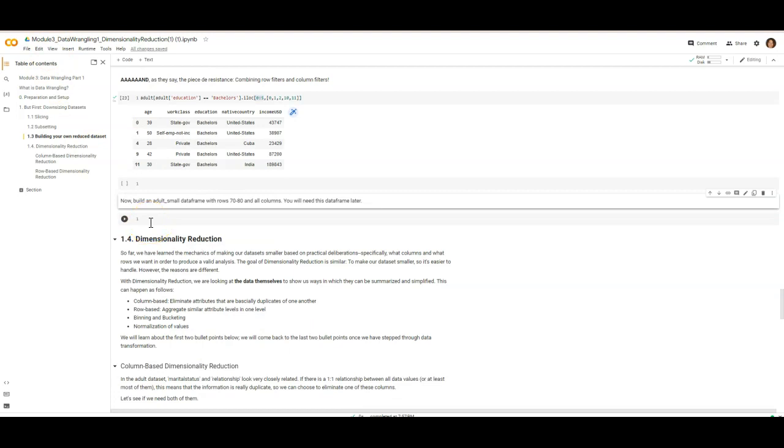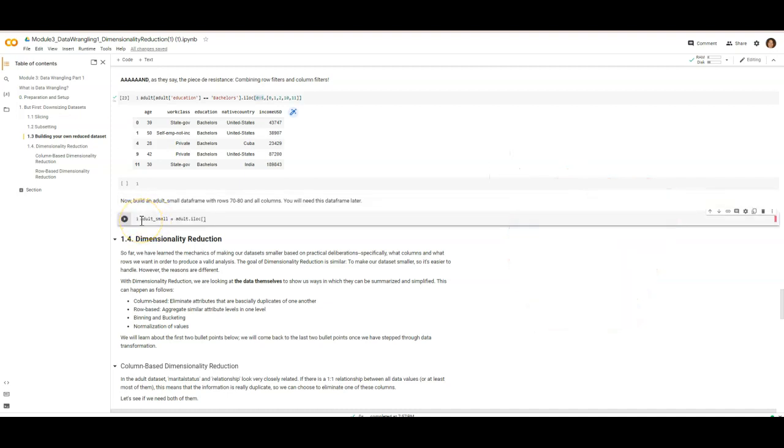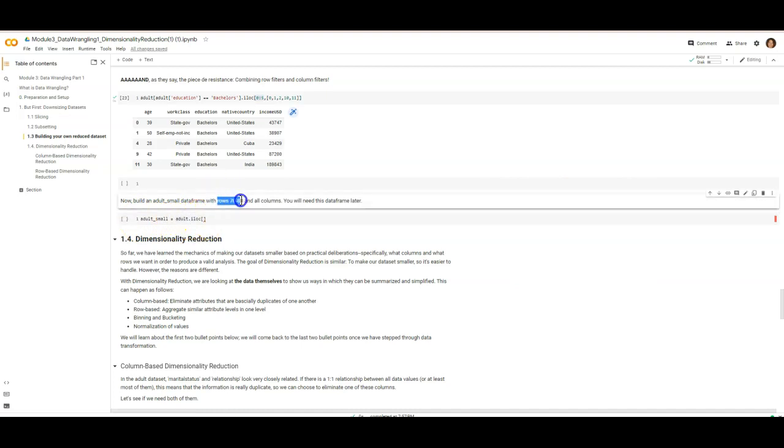All right, now let's build an adult small data frame with rows 70 through 80 and with all of the columns. How would you do that? So the first part for this is easy, right? Adult small equals adult.iloc. But now let's start thinking about this. Rows 70 through 80. Now our indices start at 0.